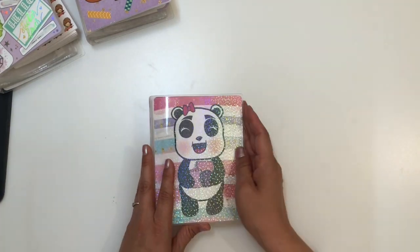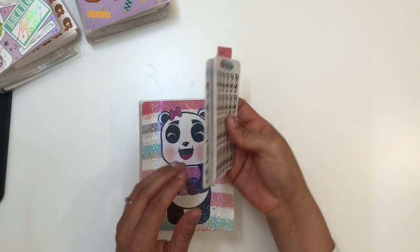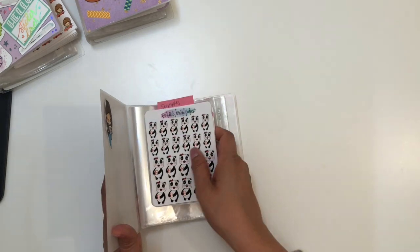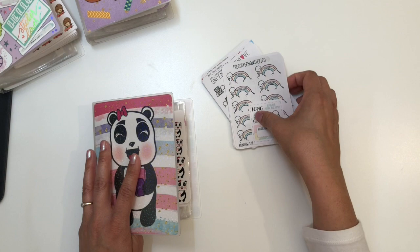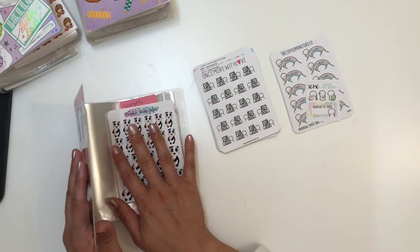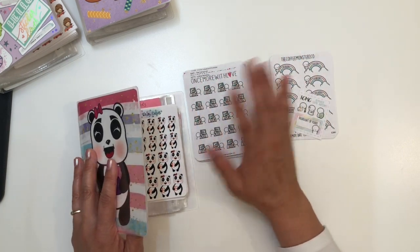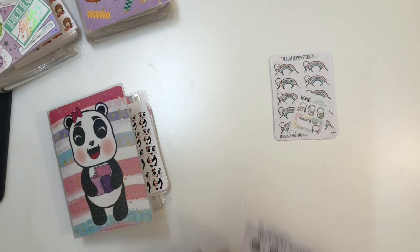And then for Pookie Bear, obviously I'm gonna put my Pookie Bear stash, which isn't too large, but it is gonna grow as I continue to shop from her. So it's just easy to have Pookie Bear in her own album. And I thought I would incorporate a couple of other shops because I don't have a lot of Pookie Bear and I do have some room, and I do want to keep these two shops together as I continue to increase my stickers from them. I know what I have and it's in the album.